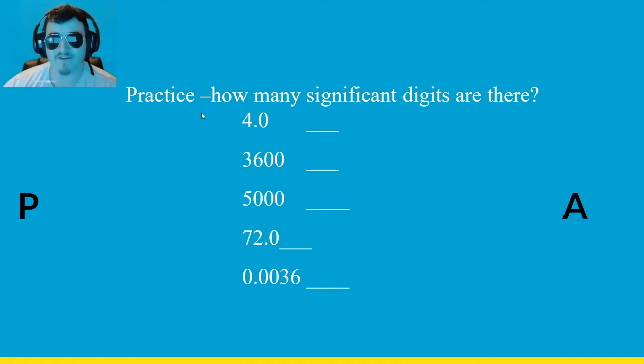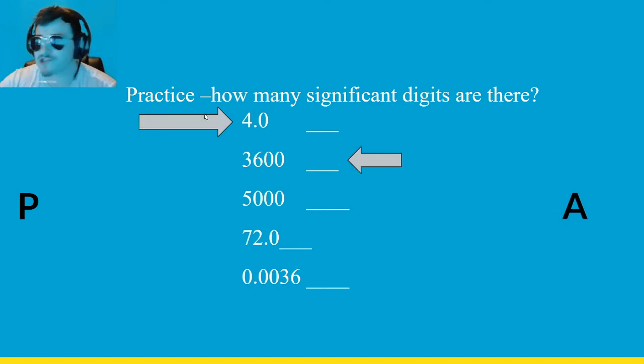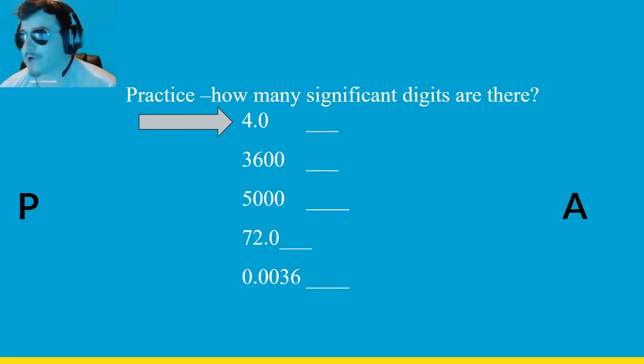Okay? So for my first number, 4.0, we're going to come in from the west coast, and we're going to go to that 4 because that's the first non-zero number that we see. It is significant, and everything after is also significant. We got 2 significant figures, and you're going, well, that's not a shocker. There's 2 numbers there. They got to both be significant. Well, not the case with the very next number.